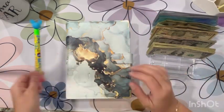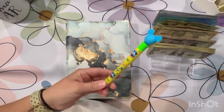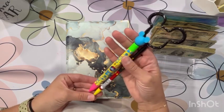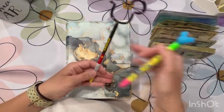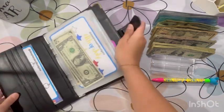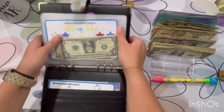I'm so excited. By the way, did you see my pen? This was one of my purchases I got at Disney. I got these two pens. You know, I got a sweatshirt too, but they're so expensive. These pens are so expensive. I can't even tell you how much they were because I'm embarrassed, but they're so expensive just for a silly little pen. I know. Once in Disney, you know, you got to do it.